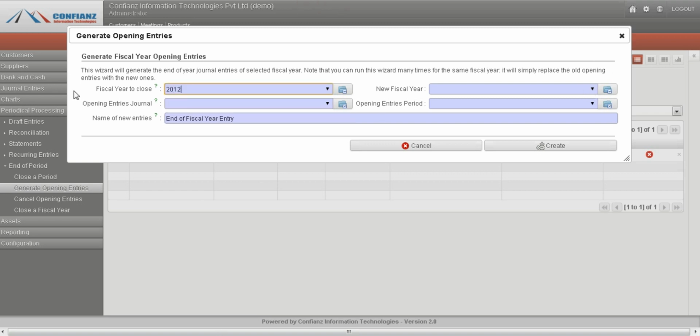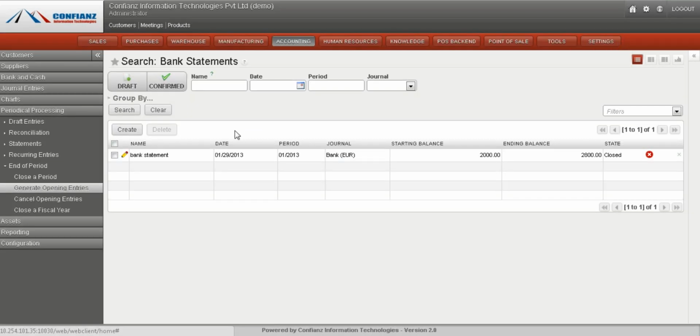We can select it by closing to close a year, and then a new year 2013 can be added, and then open a journal entry and then create. Then automatically our accounts will be transferred and a new period 2013 will be generated. We can cancel or close the fiscal year. So these are the details.